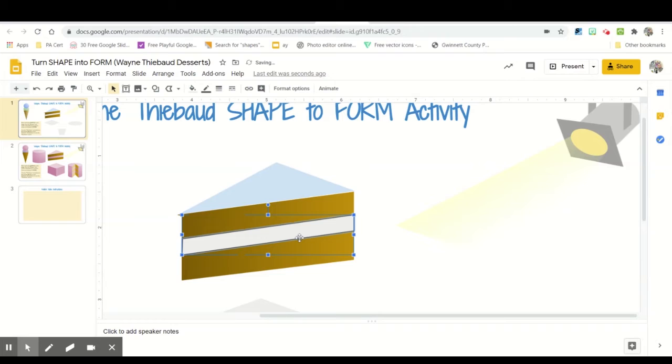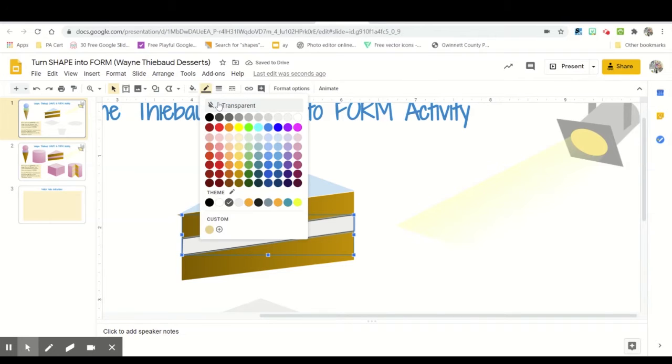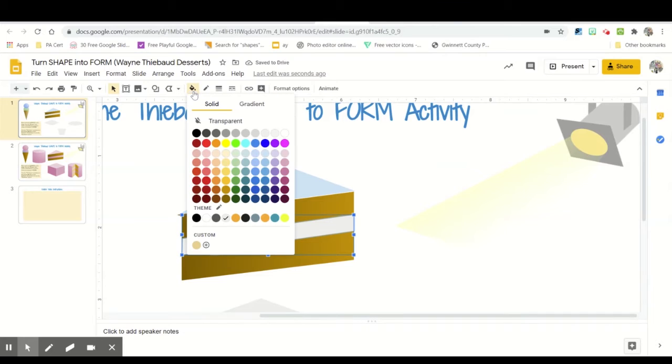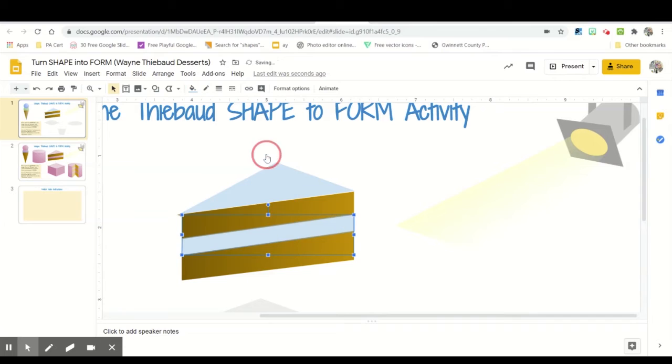And now this shape, I want it to have a transparent outline, and I want this right here to be the same color as the frosting here, but I want it to be a gradient.